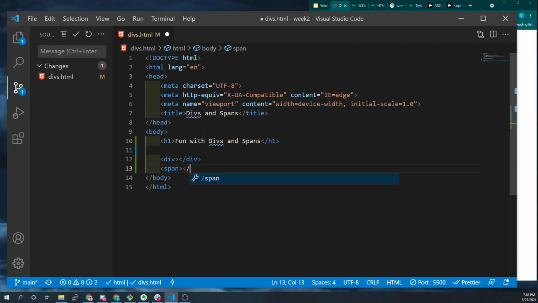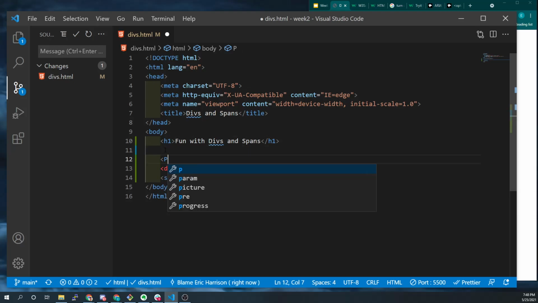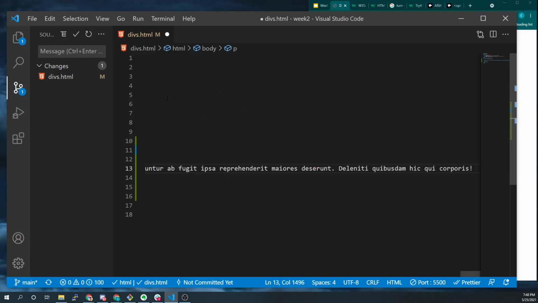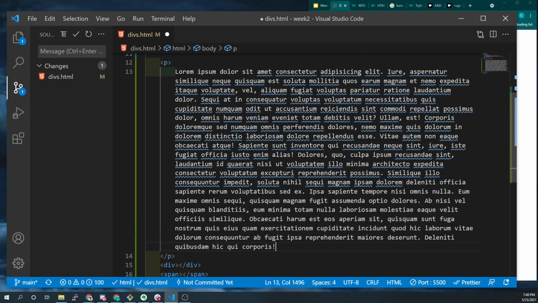By default, divs are block. So just like H1, just like if we put a P in here, and what was that cool trick we learned today where we say lorem 20, right? Let's do 200 so it gives us a good sized paragraph. Tab. And let's press Alt-Z so we get word wrap. Oh yeah, that takes up a ton of space.